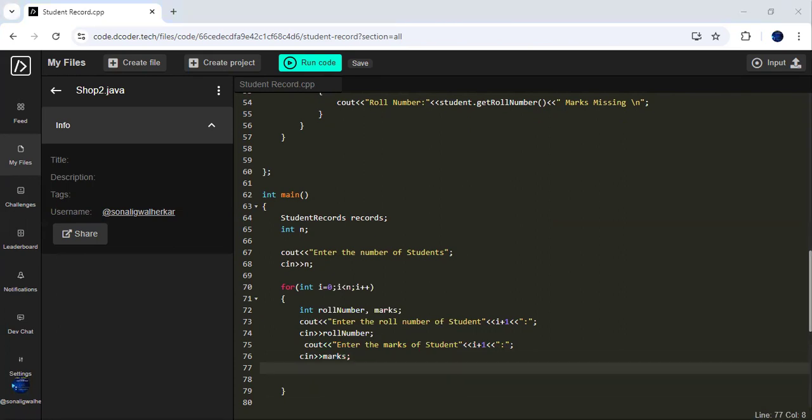Once this is done, we'll call here records dot add student record, and inside that we will pass roll number, comma, marks.